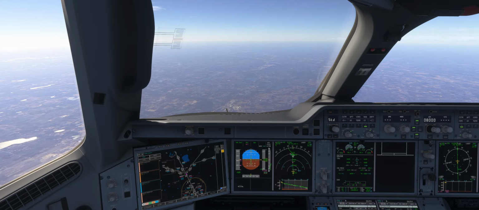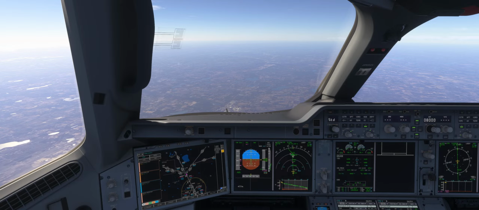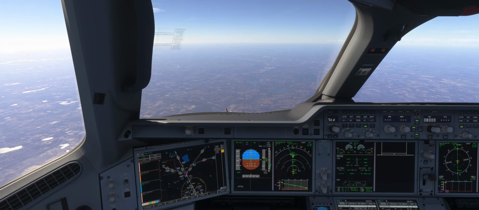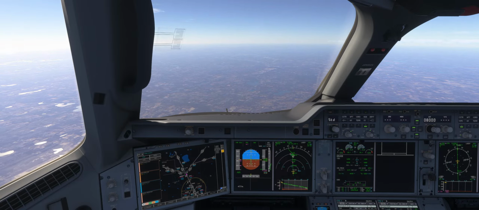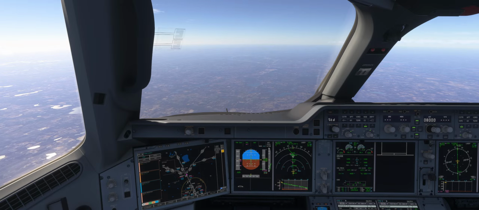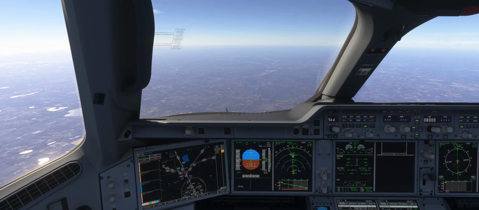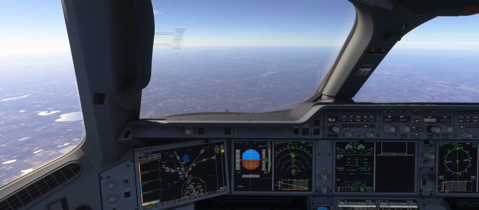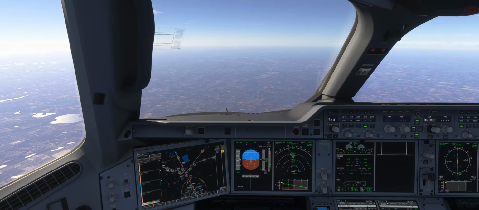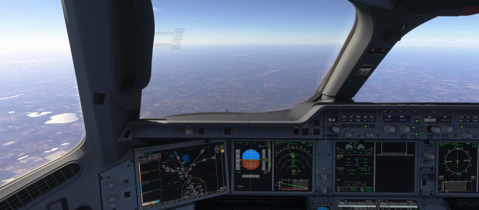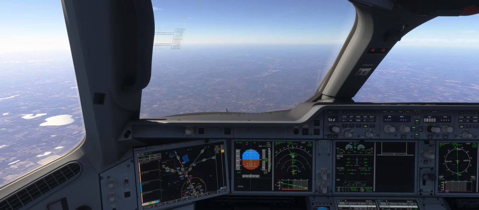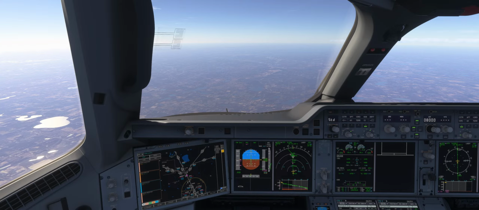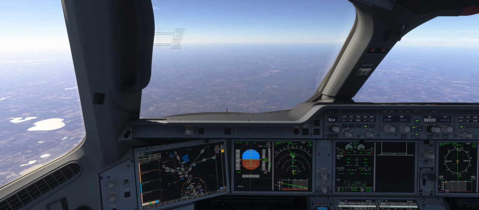So, like I said, I uninstalled and reinstalled 2024 to see if that fixed the PMDG CRJ issue. It did not. But having done so, I also had to reset up all my camera configs, which is annoying. I understand why I had to. It's just, you know what I mean?